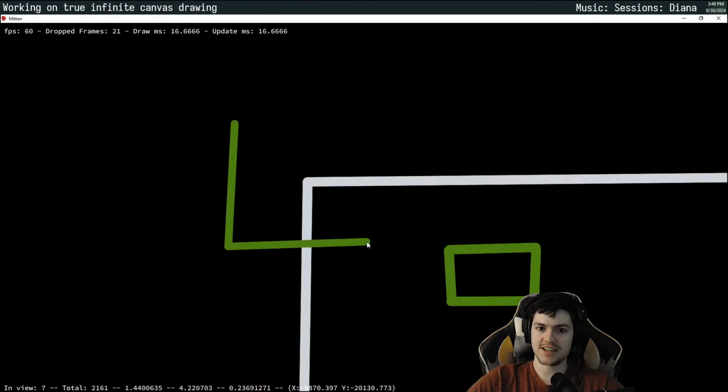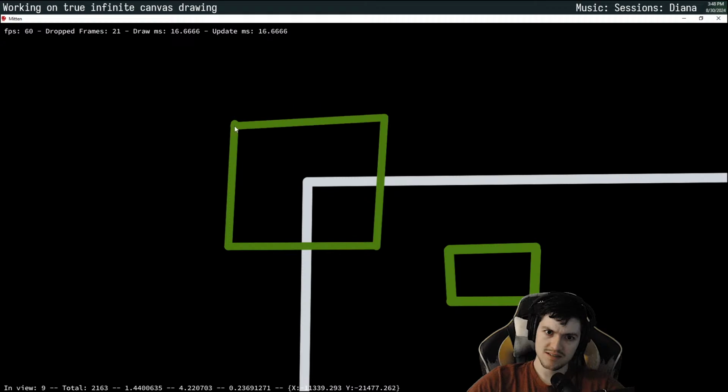So let's say you're moving the camera here. You kind of need this rectangle, right?